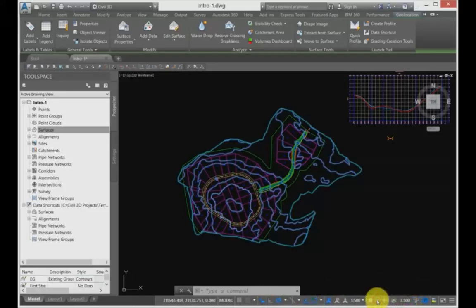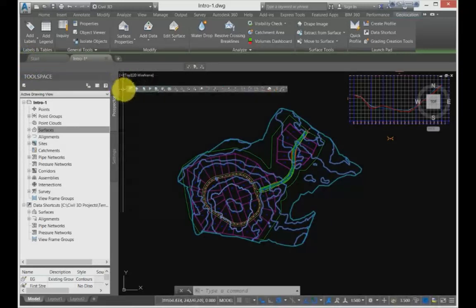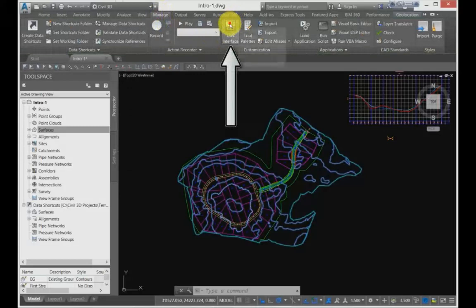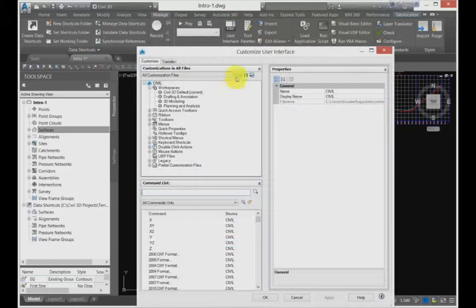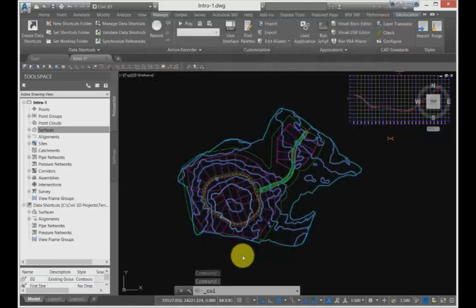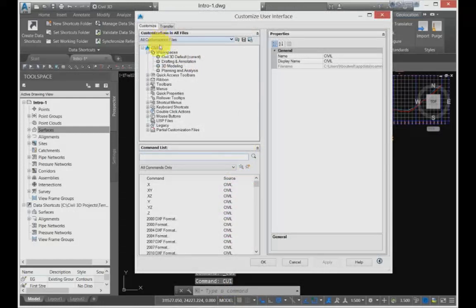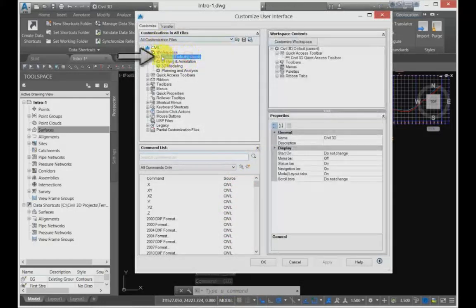Toolbars can also be used within Civil 3D. Currently, there is a toolbar docked along the right side of your screen for transparent commands. To access more toolbars for your workspace, you use the Custom User Interface command. On the ribbon, Manage tab, Customization panel, click the Custom User Interface button or just type CUI in the command line. In the Custom User Interface dialog box, in the upper left group box, select the workspace you would like to add the toolbars to. Then on the right side of the dialog box, click the Customize button. All the items on the right highlight blue.